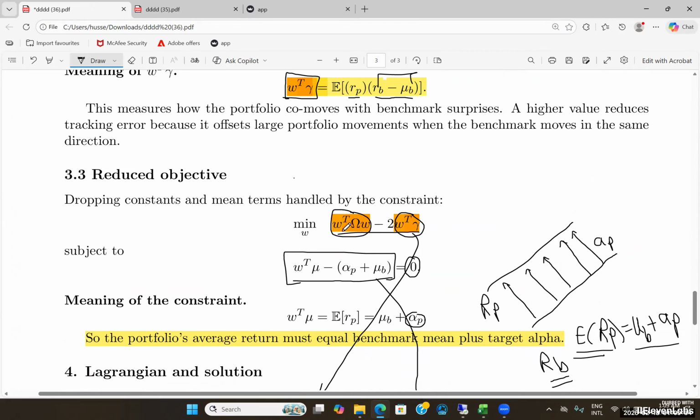So, what we're looking at here is the squared portfolio return. A greater value for this metric suggests a more significant tracking error. From this, we then subtract any shared co-movement that exists between the portfolio's return and the unexpected movements of the benchmark. As previously discussed, a higher degree of co-movement will tend to offset any significant fluctuations within the investment portfolio, thereby reducing the overall tracking error.